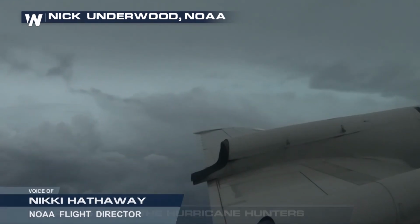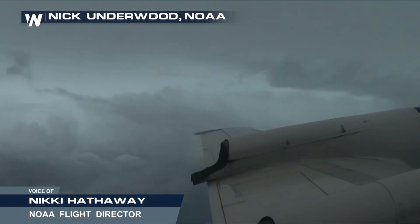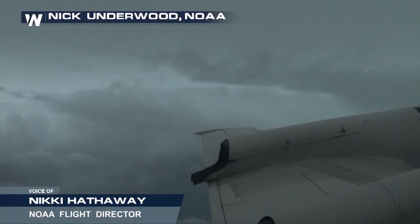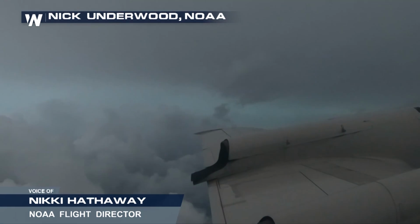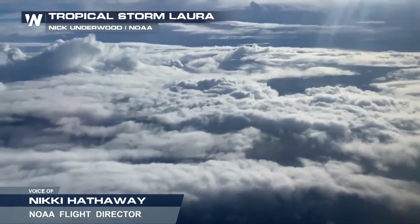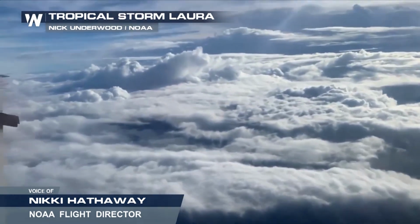So far on our flight today, it was pretty much to be expected. We got to see the dense cirrus on part of our flight. Because we were surveying out in front of the storm too, the steering flow, we actually got to get pretty close to Marco. And so we got to see the low level center of Marco below our aircraft because we were up at 45,000 feet on the G4. So that was pretty cool, to be able to sample the environment that will be steering Laura, but also get to see Marco down below. That was a pretty neat experience today.